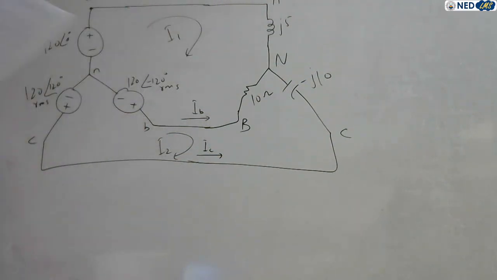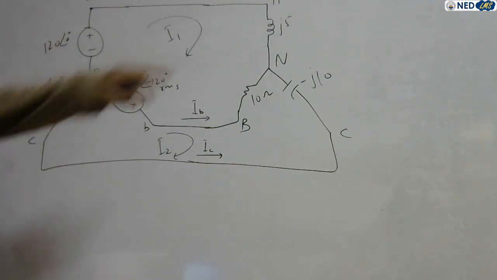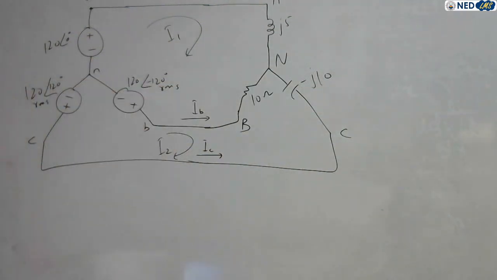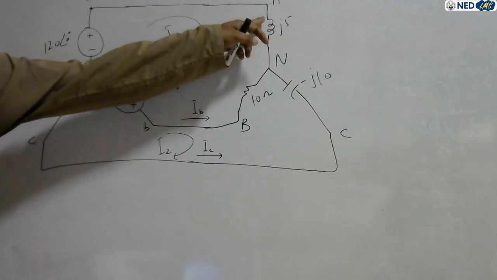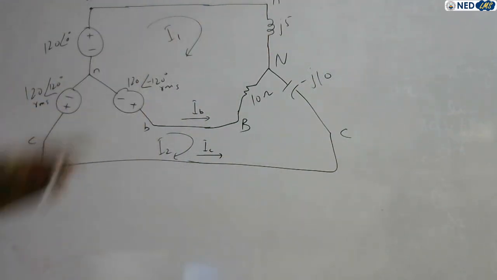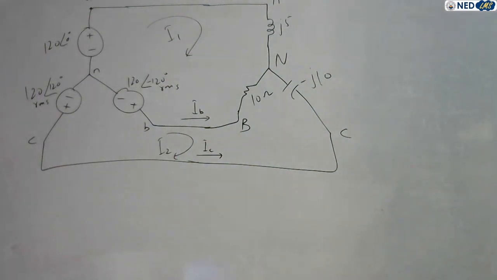This one is the load. In this diagram, you can easily visualize the load impedance. This one is inductive reactance, this one is resistive, this one is capacitance. So each phase, each load has different amperes, not the same, meaning IA is different from IB. So the nature of the load is unbalanced. This is an unbalanced network.